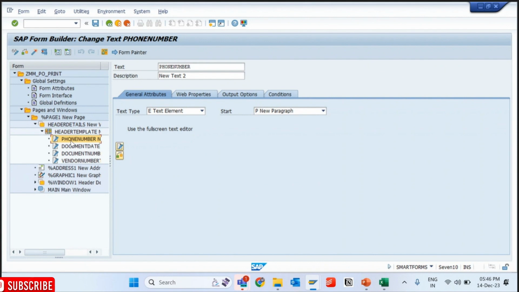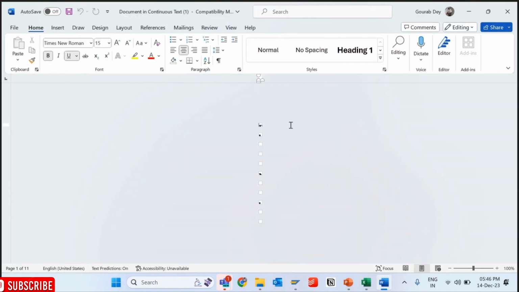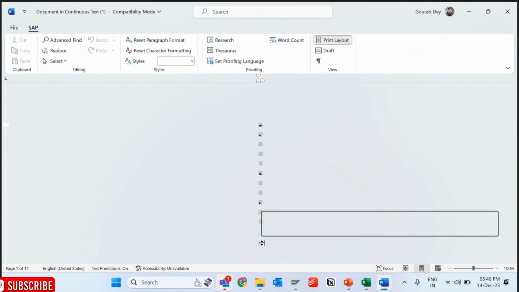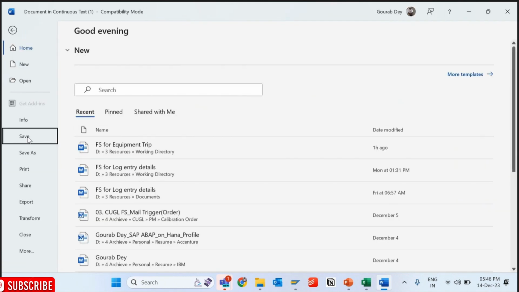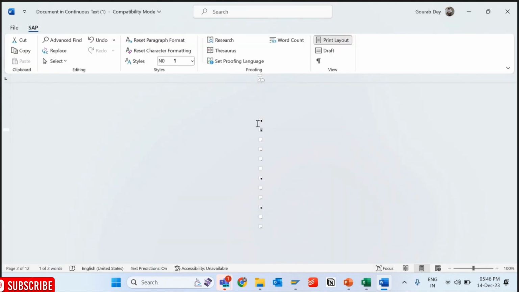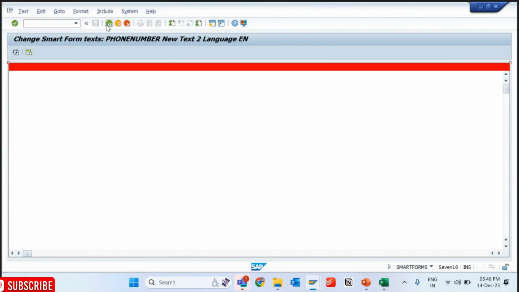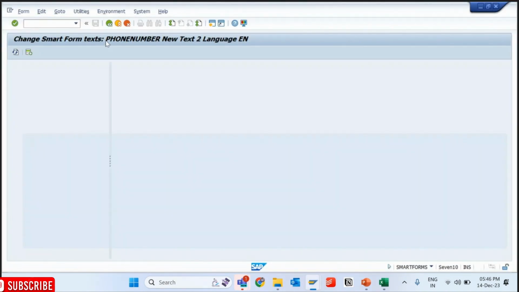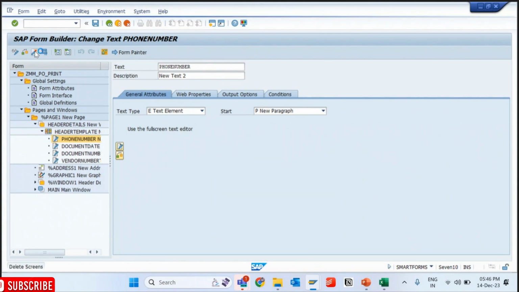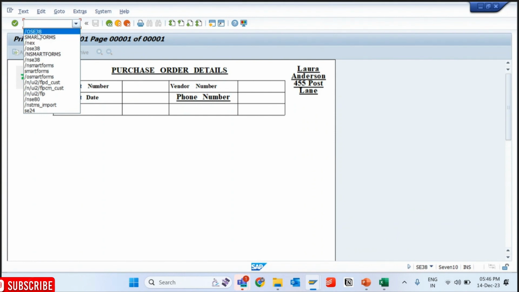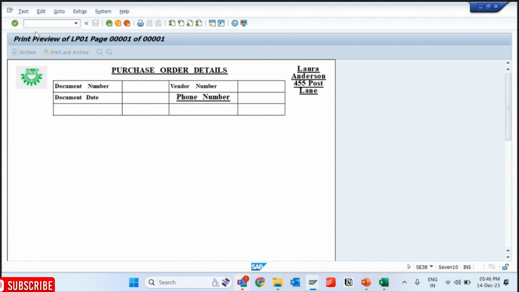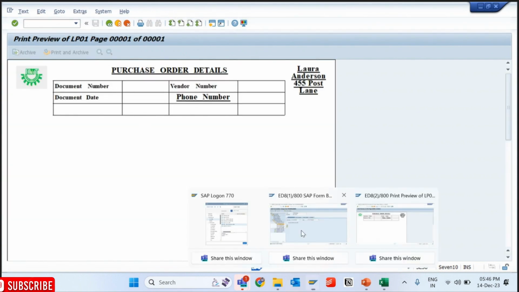Phone number. Still phone number is saying the same.